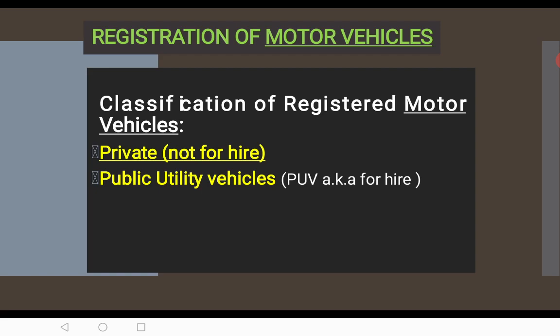Okay, next we have here government. Okay, these are motor vehicles. Okay, government nga mga motor vehicles. These are motor vehicles that is owned by government offices and are used for official purposes only. And we have here pa diplomat, no? These are being issued to foreign diplomats. Mga consul nga na-assign sa Philippines.